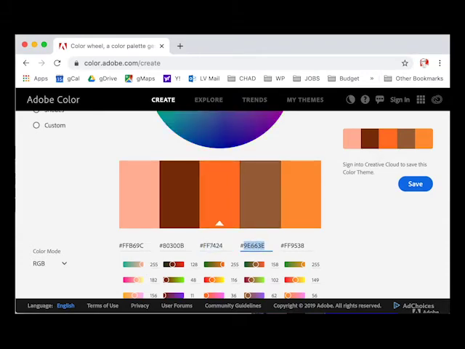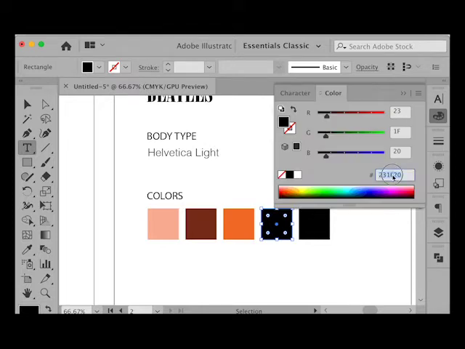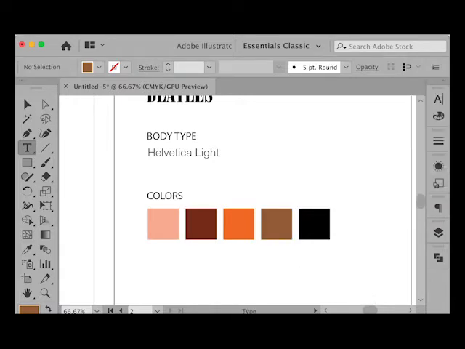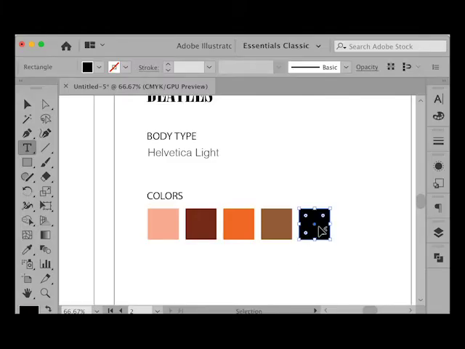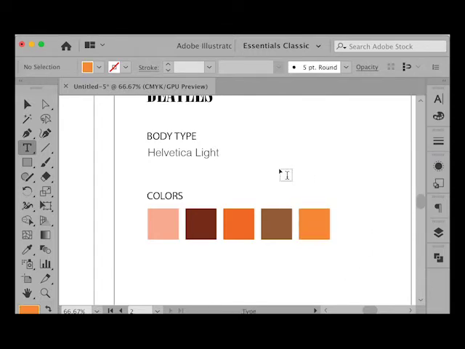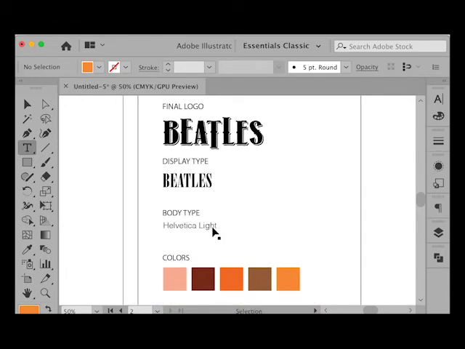Copy. Illustrator, select colors, and this is a web safe RGB is what I'm using for that. And then lastly, this one, copy, Illustrator, select, paste. Okay, so there I have a logo, display type, body type, and colors.